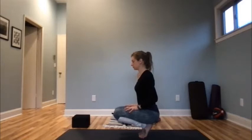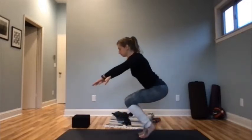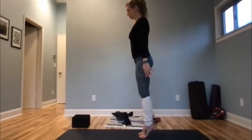And then trying to stay on the ball of the foot, we're going to press up slowly, just coming up nice and slowly. Try to stay on the ball of the foot. Use your arms to counterbalance any way you'd like. Good. And then once you're all the way up, nice and tall, drop down to your heels.